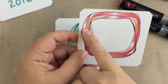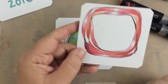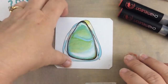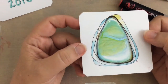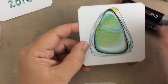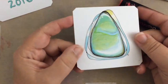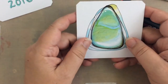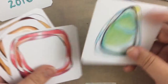But I did practice these little shiny reflective highlights, and I just love that technique. If you're interested in seeing that technique, let me know, and I'll make a video for that. And then so I did this one yesterday, which was a nice little gemstone, and I also incorporated the shiny bits here, and then made this really shine and sparkle, and I really loved it. So I thought that you might love it too, and I would share with you how to make a gem.